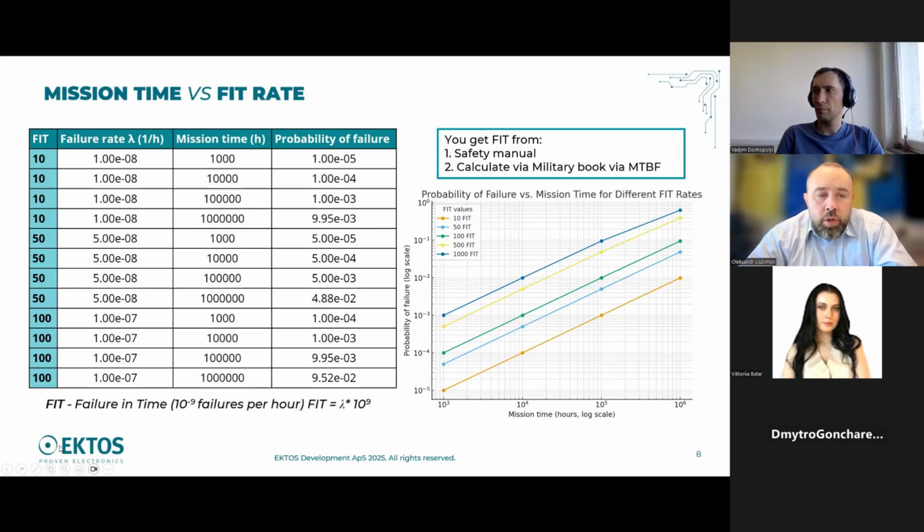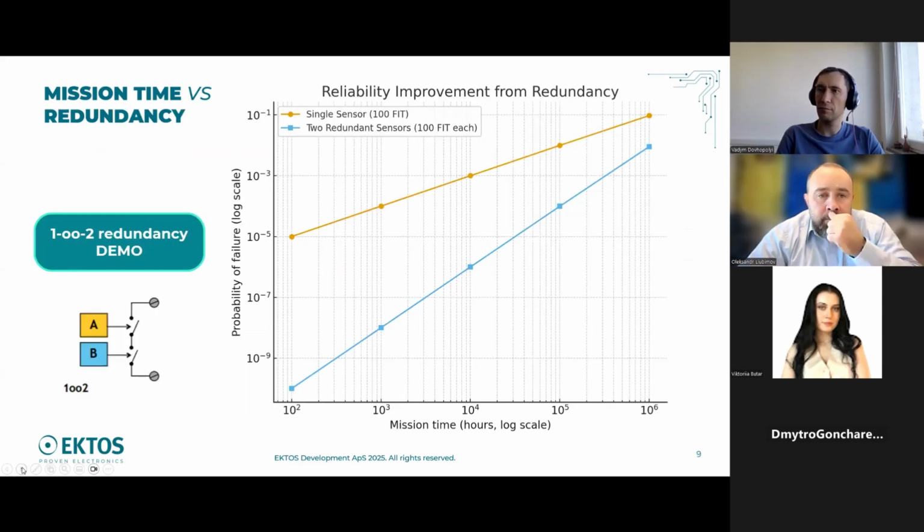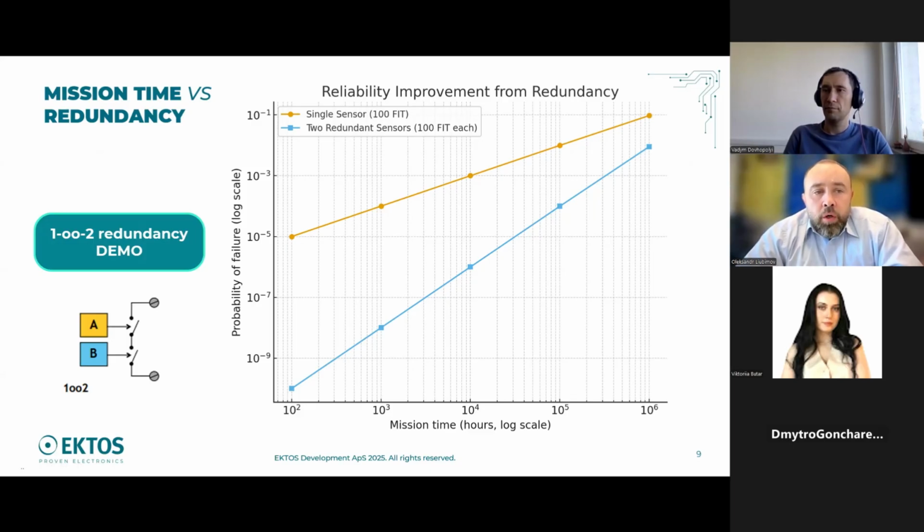And to visualize it a little bit more, I can demonstrate, because many of us know that normally in functional safety projects, you have to solve safety functions by implementing redundancy. I want to demonstrate how it looks when we approach our architectural safety function redundancy by using a 1 out of 2 redundancy schema. How different the FIT and reliability improvement looks like.